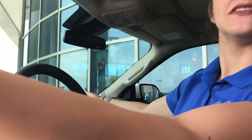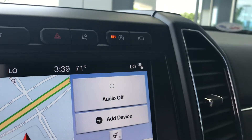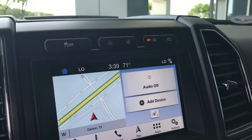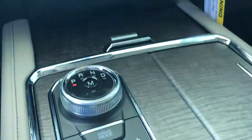If you're really not digging the auto start-stop feature, that's okay. There is a button right here on the instrument panel that allows you to disable it. You do have to do that every time you start the vehicle, unless you are towing — if you're towing, it does automatically turn off. This vehicle also comes with the 10-speed SelectShift transmission and the new sleek and stylish rotary dial right here on the center console. We don't have that thing sticking off the steering wheel column anymore — it's right here, sleek and out of the way.